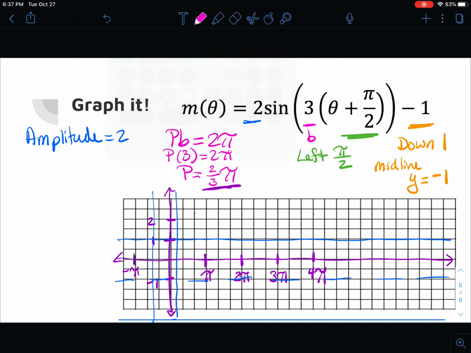That's all right. Let's do this hot pink. Hopefully we can see okay. All right, so sine, remember, begins and ends on the midline. Now, it also has a midline point in the very middle. How great is this problem? Then we're going to go up to the highest point. We're going to go down to the lowest point. And we're going to squeak in this little curve. Look how skinny this is. And we're going to do it again.